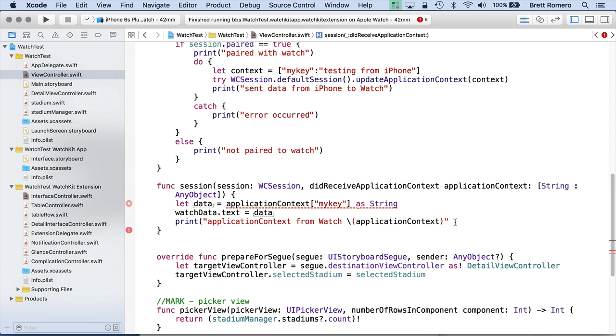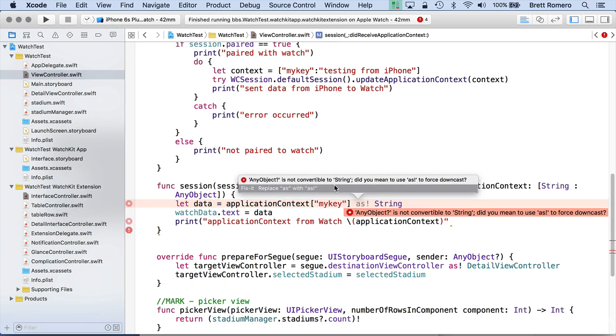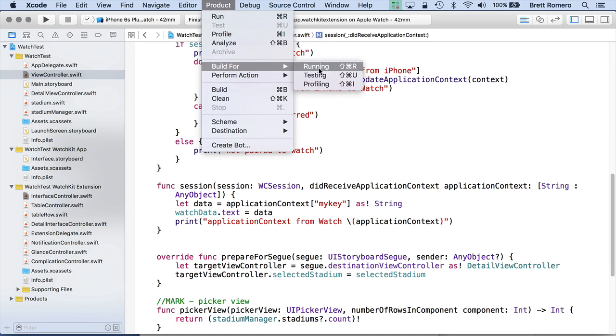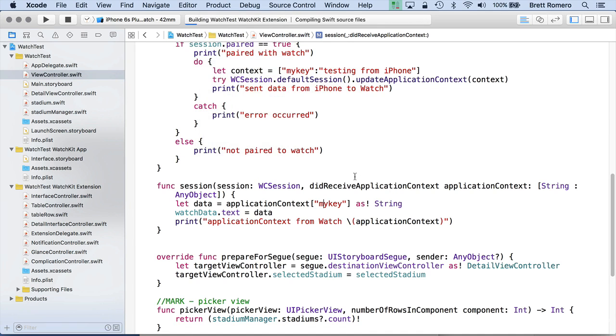That way we're printing the entire dictionary, including any key data. And so let's see, we probably have an unwrap to do here. This is a string, so let's see, we're having an issue here. We need to close with parentheses, and then I'll go ahead and build. Make sure there are no errors, that everything is updated.